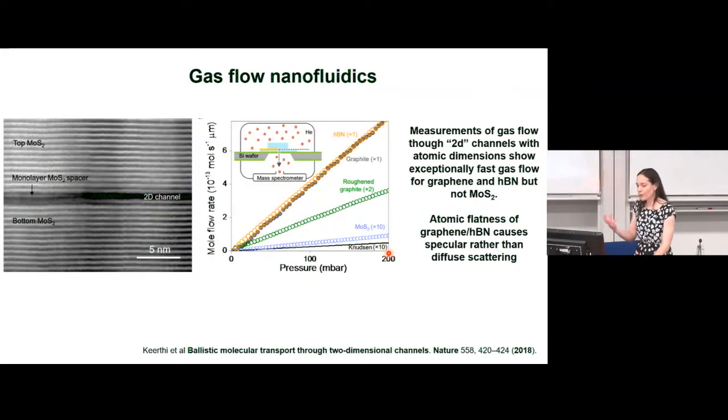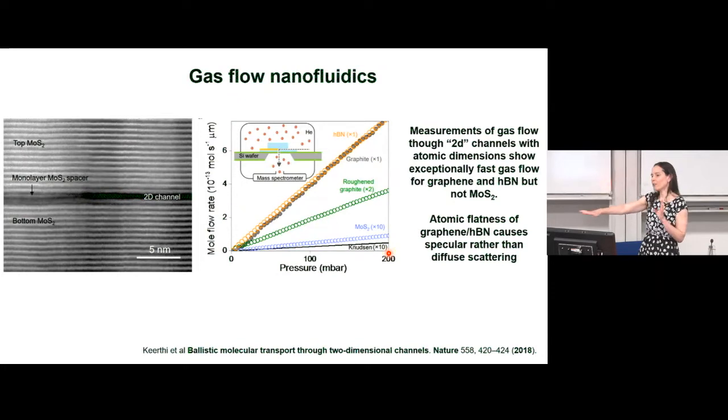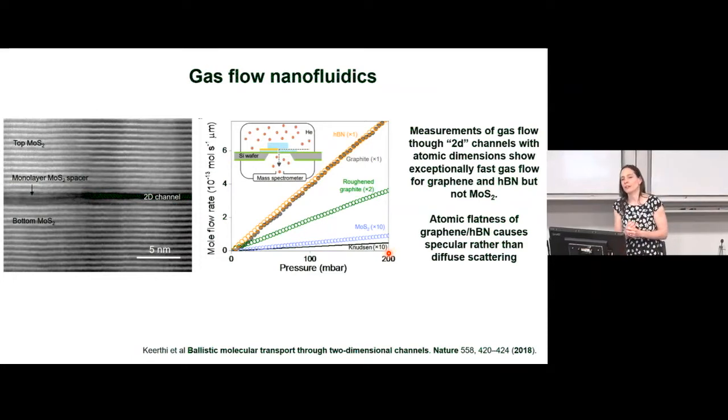And just to say also, they've studied the flow through gases. So this is a TEM image of a cross section, and now this is just 1 atom missing in a molybdenum disulfide nanocapillary device. And what's really interesting here is that in molybdenum disulfide, you've got sulfurs, and the sulfurs stick up. And it turns out that the sulfurs sticking up causes roughness, and the gas molecules that are flowing through that gap can feel the roughness of the sulfur atoms that are sticking away from the molybdenum disulfide, as opposed to in graphene, where the surfaces are really atomically flat.